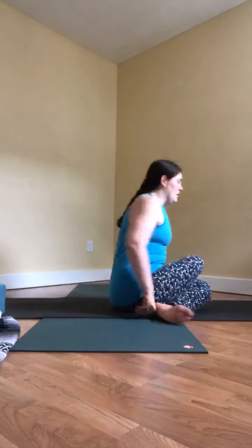If it feels really good and you want more, then you have the option of taking the left arm to the left, internally rotating, sweeping the arm behind you, and trying to grab your fingers behind your back. Like so, all right? So, yet another way to do the same thing. It does not matter which one you do, they are all going to provide benefit.